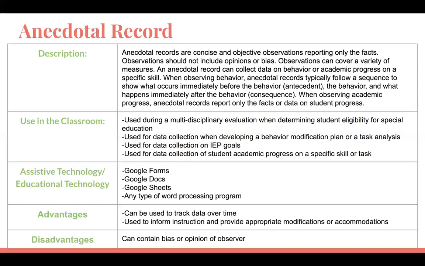Technology that you could use to help with anecdotal records would be things like Google Forms or Google Docs, any type of option in the Google Suite, any type of word processing program. This would just help keep things organized, keep things in one place, allow you to share things easily with others. If you're using a Google Form, it could be something that is district-wide or school-wide that keeps everybody concise and consistent.